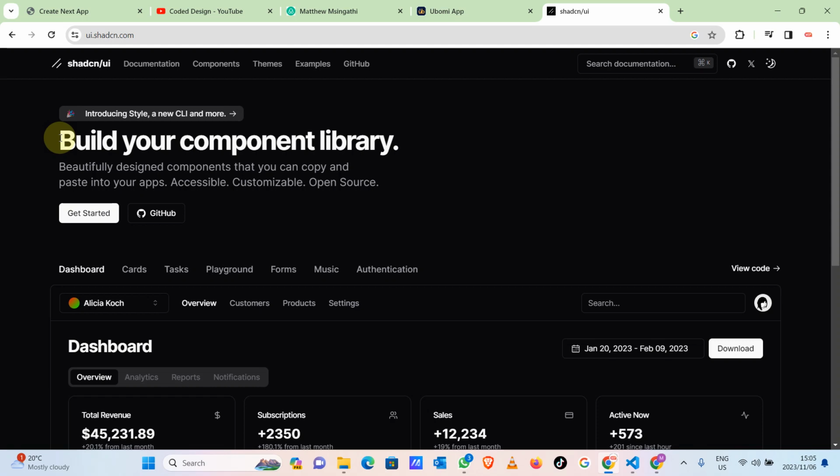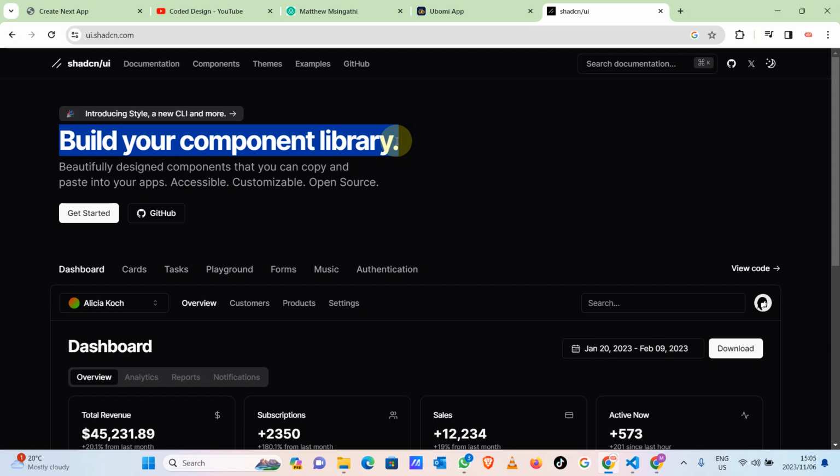So if you want to know anything, dive deep into the basics of what it is first. Okay. Now, when I'm coming back after a lot of hustle, I realized that I have missed this part, and it's big and bold in front of me. Build your component library. I don't know what the main aim of Shadcn was when he was creating this library.